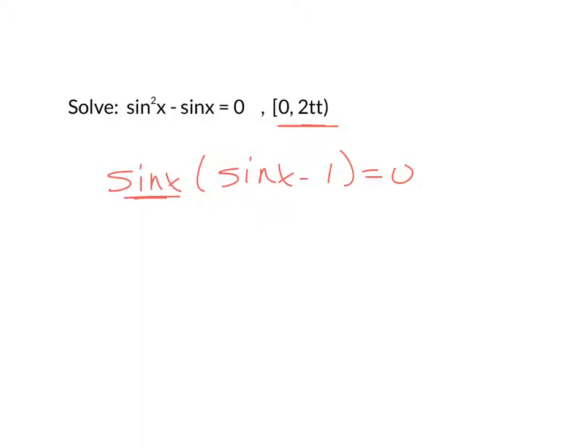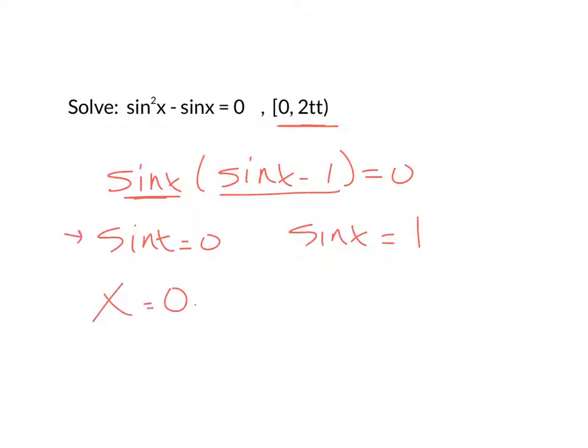So either sine x equals 0, or to make this right here equal 0, I'm just going to say sine x would equal 1, just like we did when we did equations earlier. So it's asking me, where is sine 0? Well, sine is 0 at 0 and pi on the x-axis. Where is sine 1? Sine is 1 at pi over 2, because it's the y, and that's where y is positive 1. And that's all there is to it. All right, so don't let just because there's a factoring in there mess you up. It's the same stuff. One more.